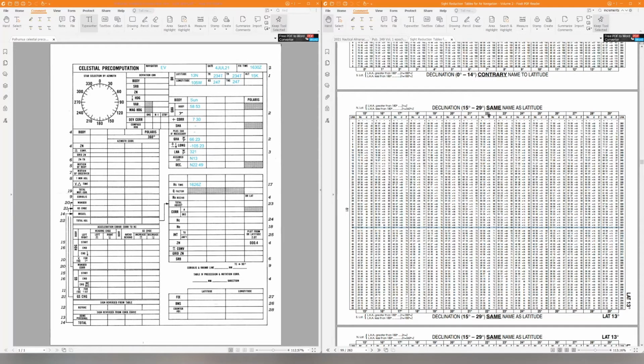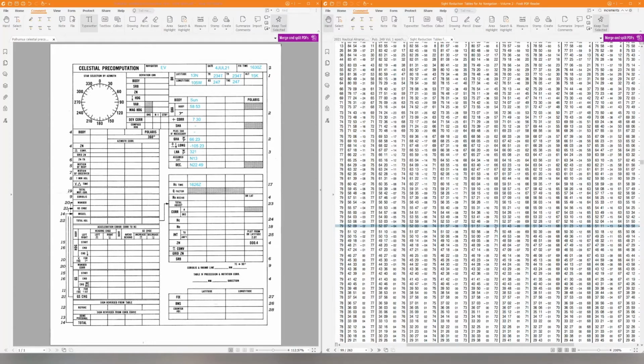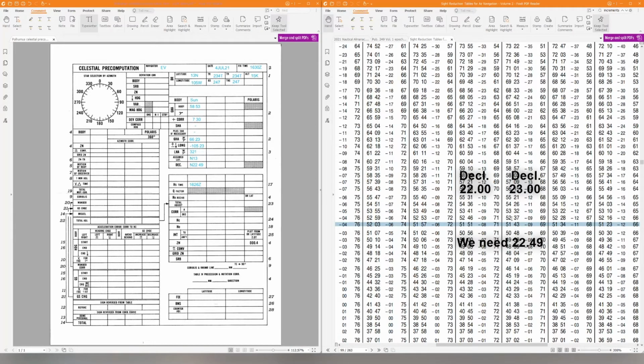So this is 22, this is 23. And I will do just a visual interpolation. So it goes from 5143 to 5151 right here. I'm not sure if you can see it. Let me zoom in. So from 5143 here to 5151 right here. And because we're much closer at 22 49 to this one, I will take 5145 here. 5145. And for the Z value, I take this one, 69.